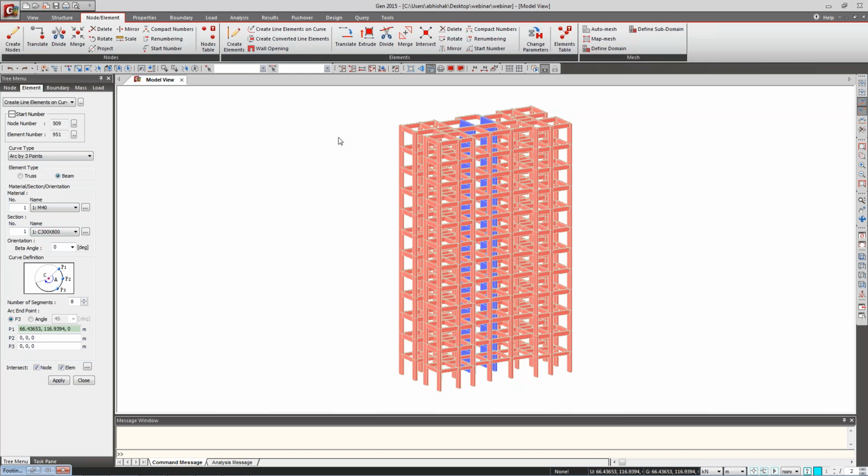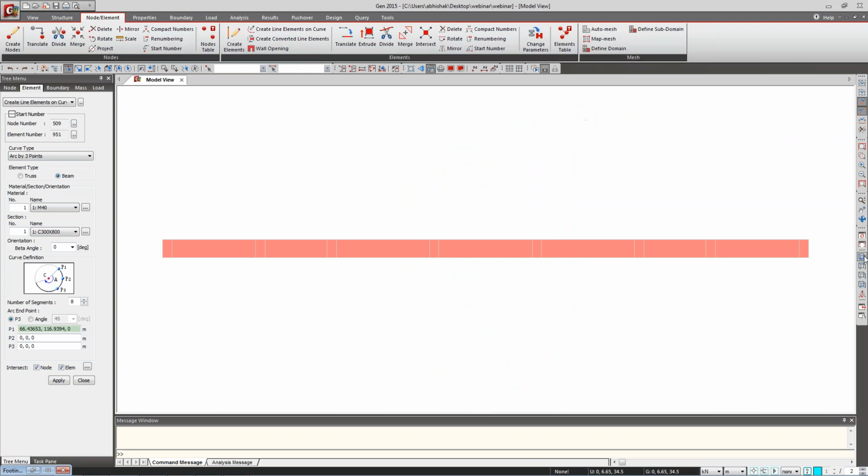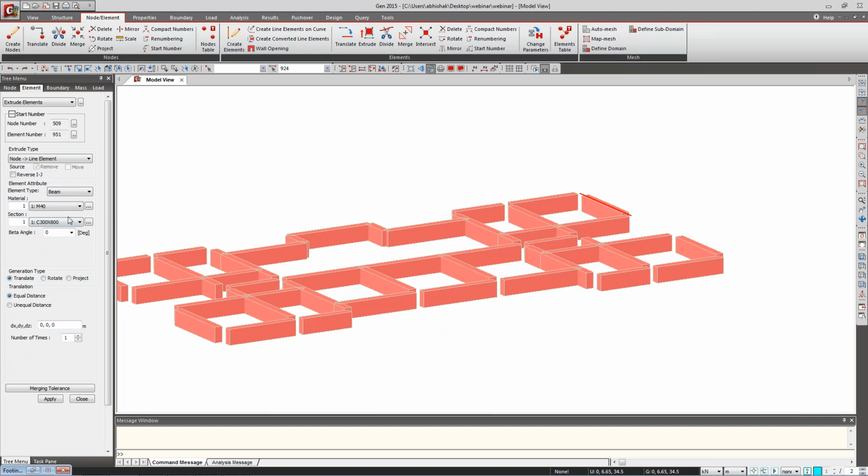Yes, you can create the cantilever slab. The only thing is you have to use the plate element. Let me just show you how we can do it. I click here, right click element, and say extrude, from line to planar element, and I do not remove the source. The plate element is there.